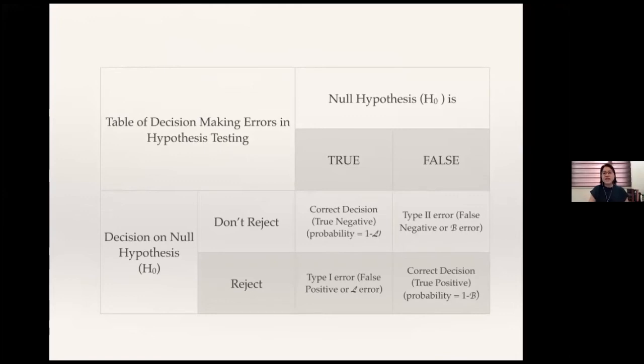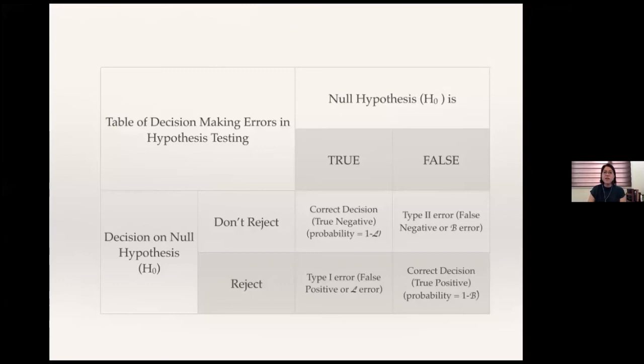So in reality, the null hypothesis can be true or can be false, diba? If it's true, what do we do with the null hypothesis? We do not reject it. Diba? So then you see in the first top box, between the true and do not reject, that is the correct decision. Now look below that.